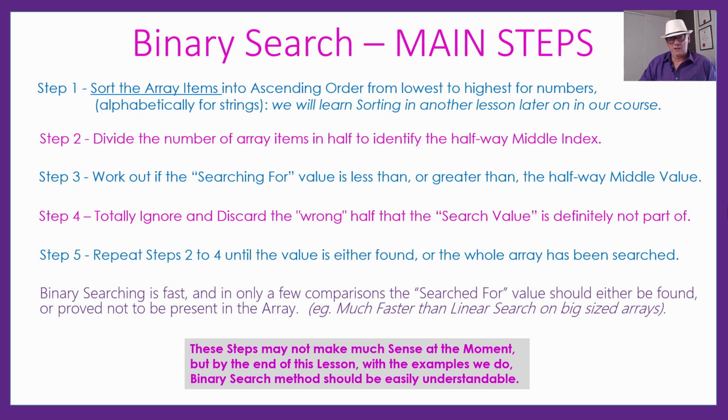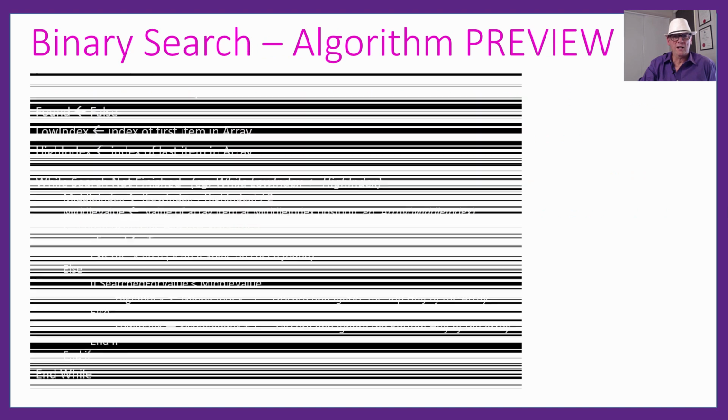But I can assure you by the end of this lesson, with all the examples we're going to give you, this should all make sense and be easily understandable. And what we're showing you in this first part of the video isn't just necessarily for Visual Basic. We're just going to give you a general algorithm. You could use this if you're a Python programmer, if you were writing this in JavaScript. It's still the same logic, so it's still going to be the same algorithm, okay? In the second half of the video, of course, naturally, we're going to do Visual Basic specific code. But the first part of this is applicable to all programmers wanting to do a binary search of a very large data set.